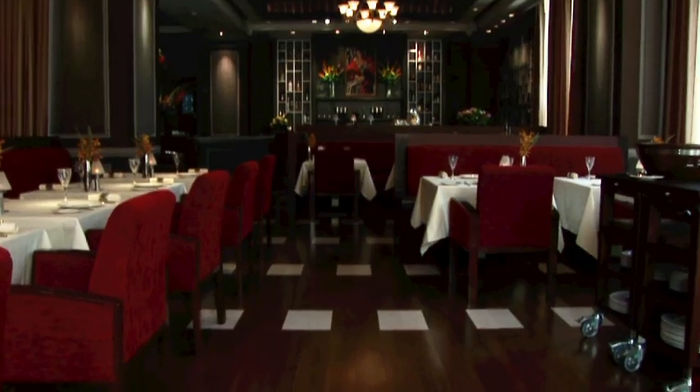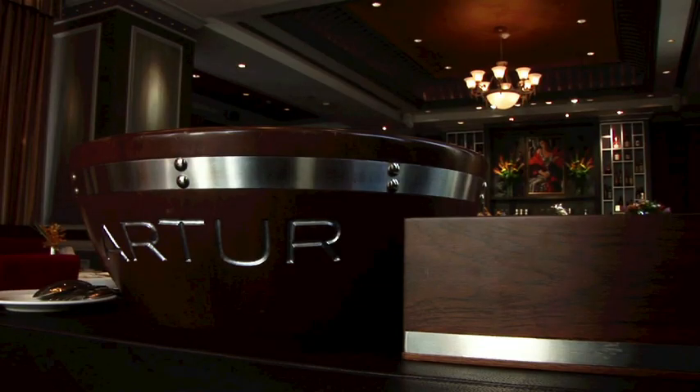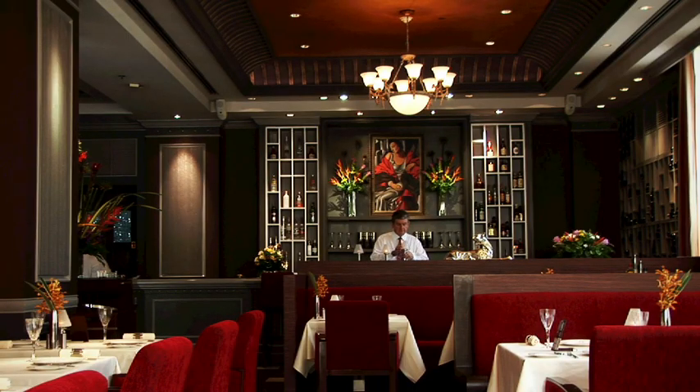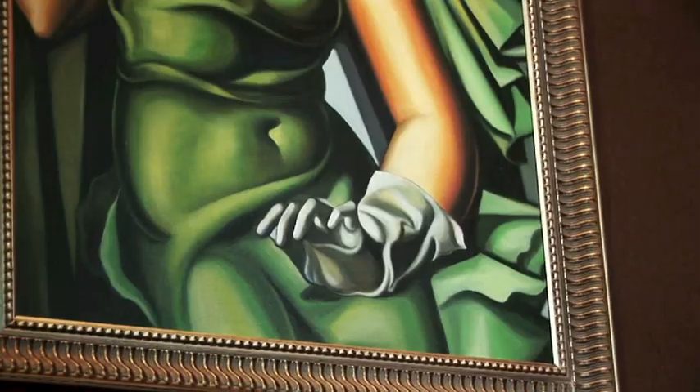When I stepped into this location, I raised my head and looked at the ceiling — it was an Art Deco ceiling. Then I said, okay, we're going to go all around Art Deco mid-steakhouse. Many steakhouses are designed with gentlemen in mind, and I wanted this restaurant to be more feminine. I designed it with women in mind: to be comfortable, to be warm, to be pleasant.